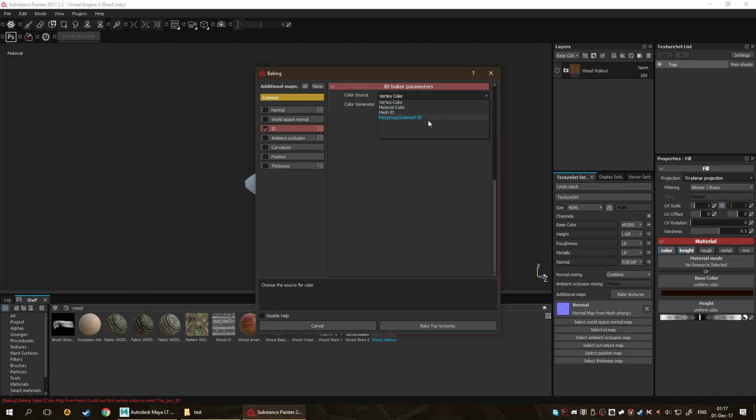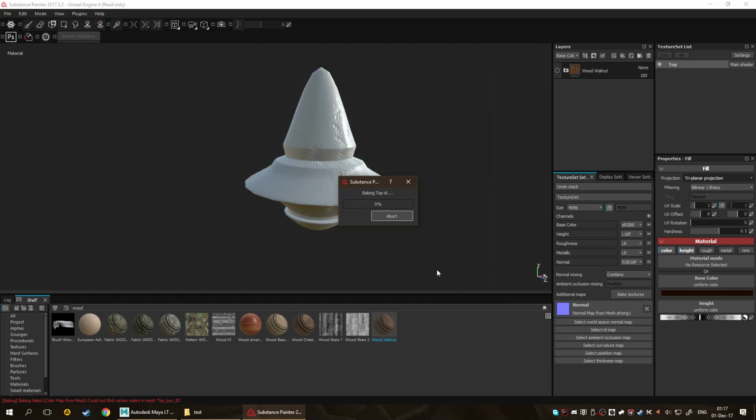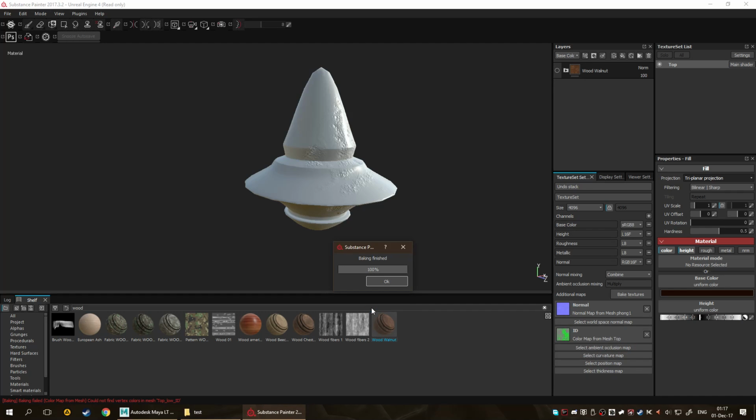They even have a polygroup and a submesh ID. That's pretty cool. That's new. And use obviously a hue shift or random. Okay, just use the material color. All right. Okay, let's do this again. Yeah. Do this again. Yeah. This is taking surprisingly long. It didn't used to take that long from before.